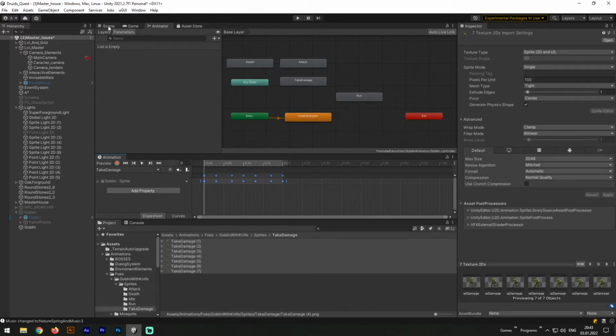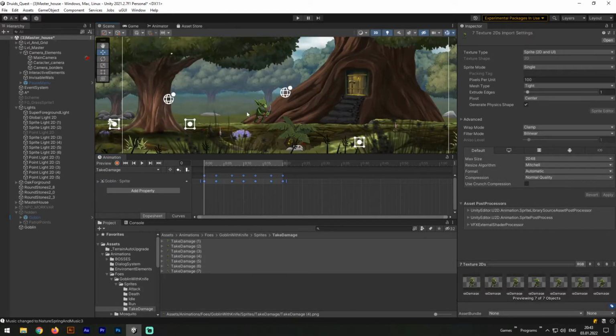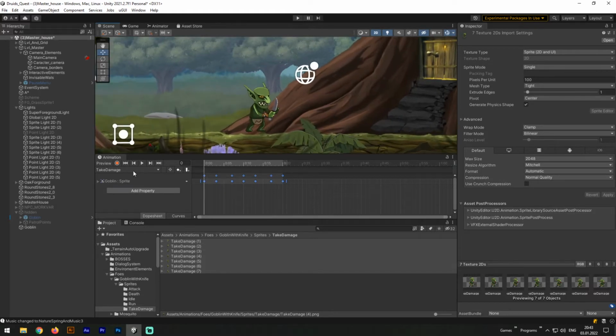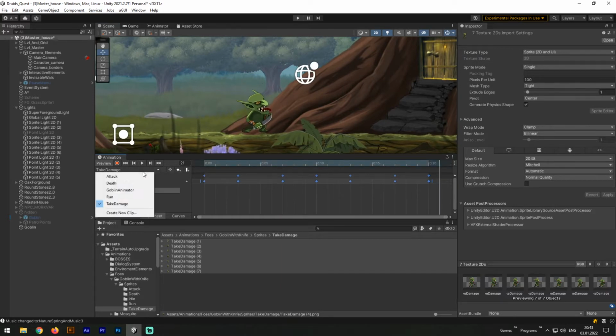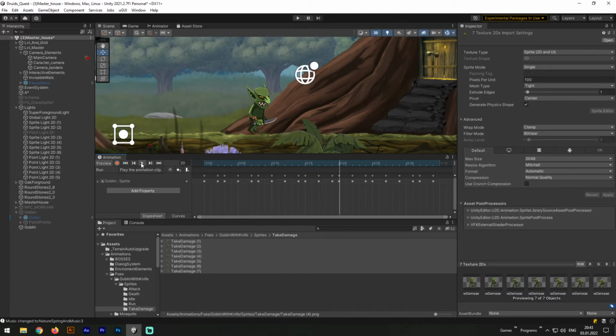As you can see, I'm stretching up my animations because I need to increase time between frames. After filling all animation clips, we can check how it looks in our game. For it, we need to select our Scene or Game tab, then select the current animation we wish to look at, and press Play button in Animation tab. Let's check all our animations one by one. As you can see right now, my dead animation happens too fast. For that reason, let's slightly expand the time it takes. Now everything works fine and we can check our last animation.